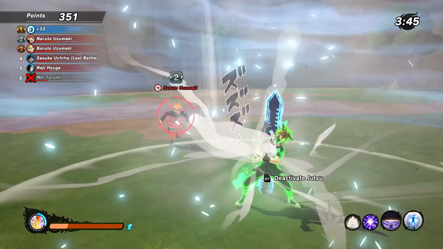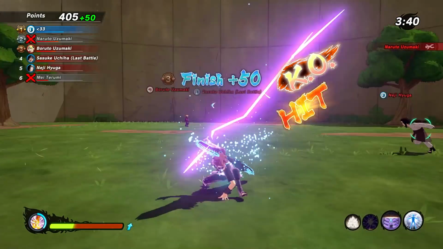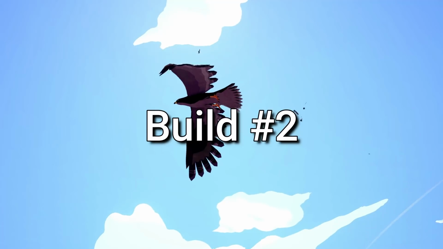Not only is Karma Steel great to control a base, it also has really great buffs that allows you to one-shot people because the attack boost is so great.